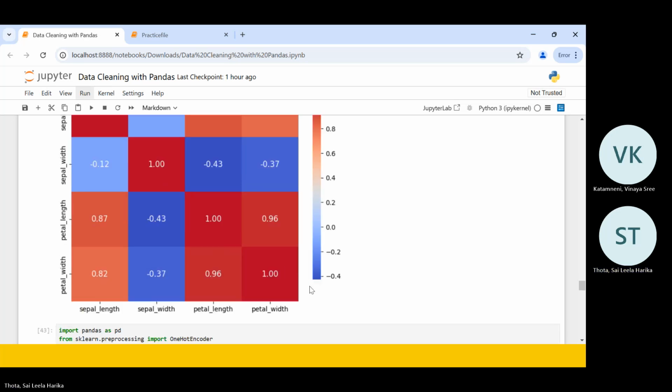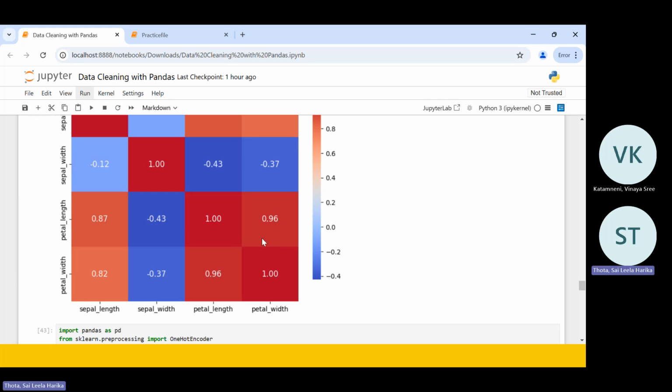Here, if you observe petal width and petal width, basically the same variable, the correlation will be one, but don't get confused. As we are considering the same variable twice, the correlation will be one anyway. You need to observe petal width and petal length; see, the correlation is 0.9.